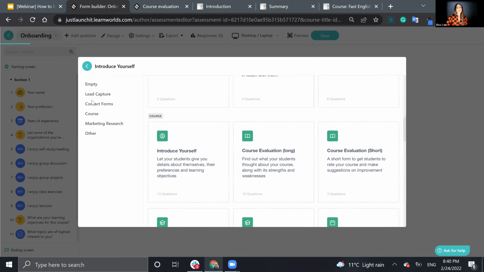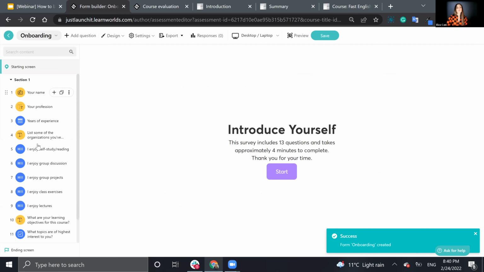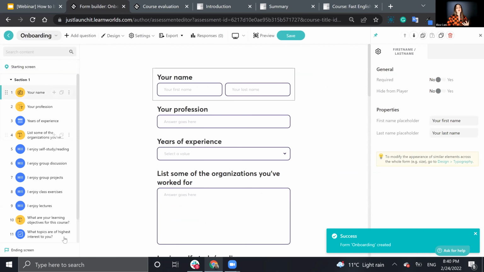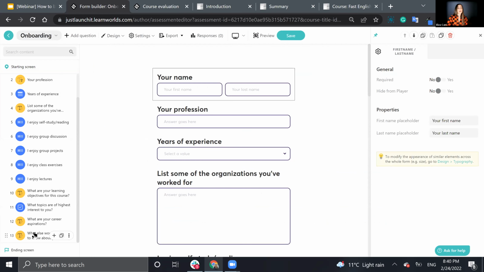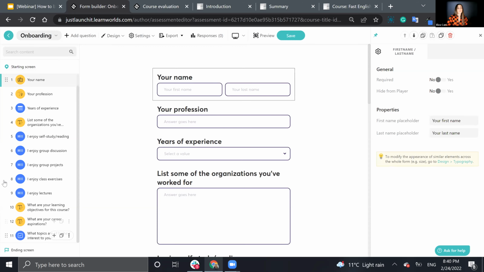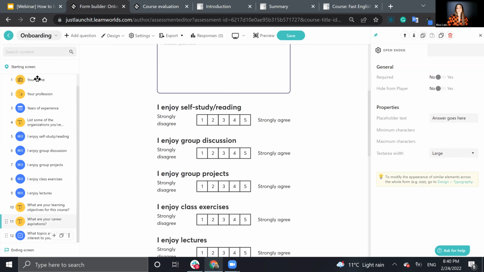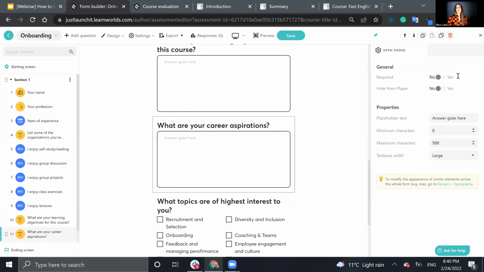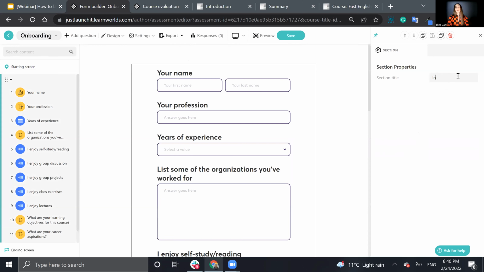Now, this already has a few questions for you to go through. What I didn't show earlier is that you can manage these questions. You can delete any of these that you're not going to use. It's very easy to do. You can reorder these, so let me show that a little bit more. You can create sections just to further categorize your questions as well. You can rename the sections over here, for instance, have this intro or whatever you want this to be.